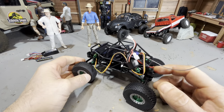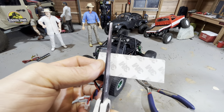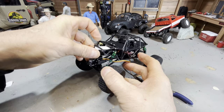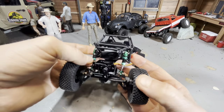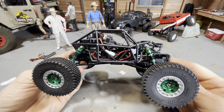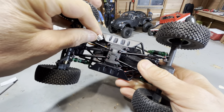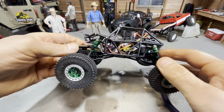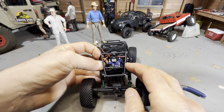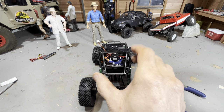The next thing I want to do is clean up this wire mess and get everything routed through the cage. I'm going to use a little double-sided tape to install the battery. As I mentioned before, I want the battery here in the front — it's going to add some weight to the front and it fits in here really nice. Okay, that took some doing, but everything's tucked out of the way now. I've got this wire here for the light bar, and since I can't remove the battery, I've got the charger port here and it just kind of tucks in here. The side panels will cover this stuff, so really all you'll see is this stuff in the back here, which is fine. I can always put a tire up here if I want, or maybe even make a custom panel here.